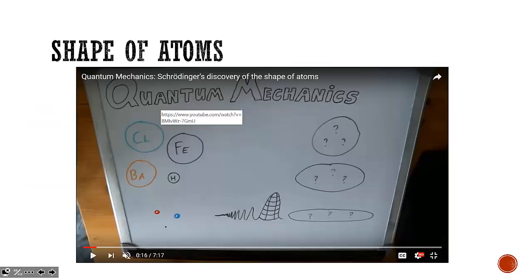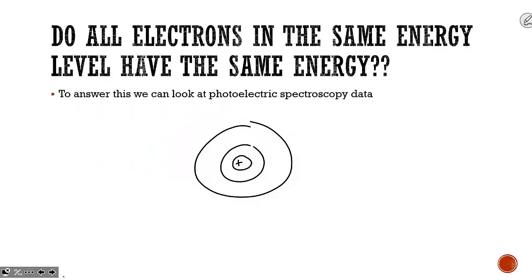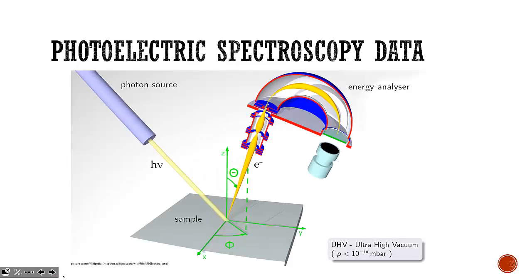We also then watched this video talking about the shape of atoms. Now we know that electrons form energy levels around the nucleus. It's time to say, do all the electrons in the same energy level require the same amount of energy, and how would we know which ones came from where? To do this, we look at photoelectron spectroscopy data, or PES for short. PES data means we take a laser and shine it onto a particular sample. That laser provides a steady stream of energy, and then an electron comes out, and using magnets we are able to capture the amount of energy added in order to remove that one electron.